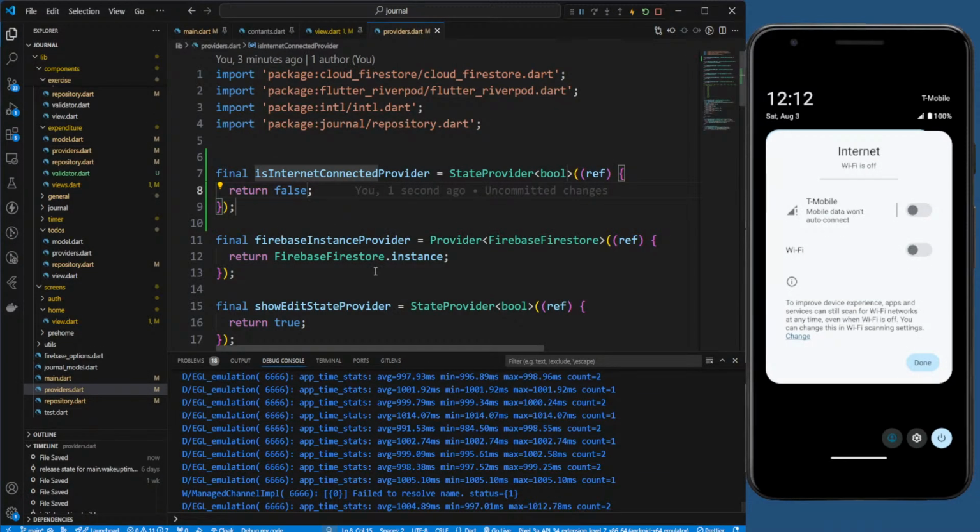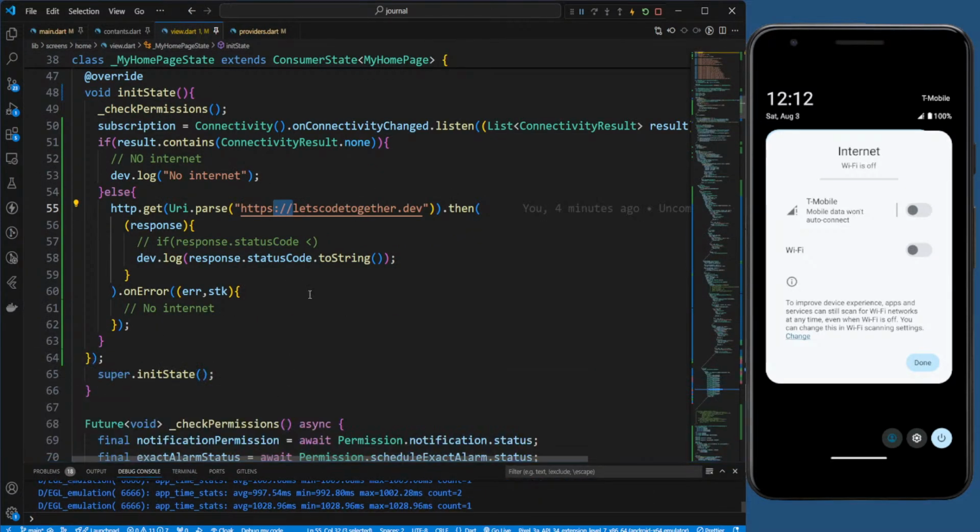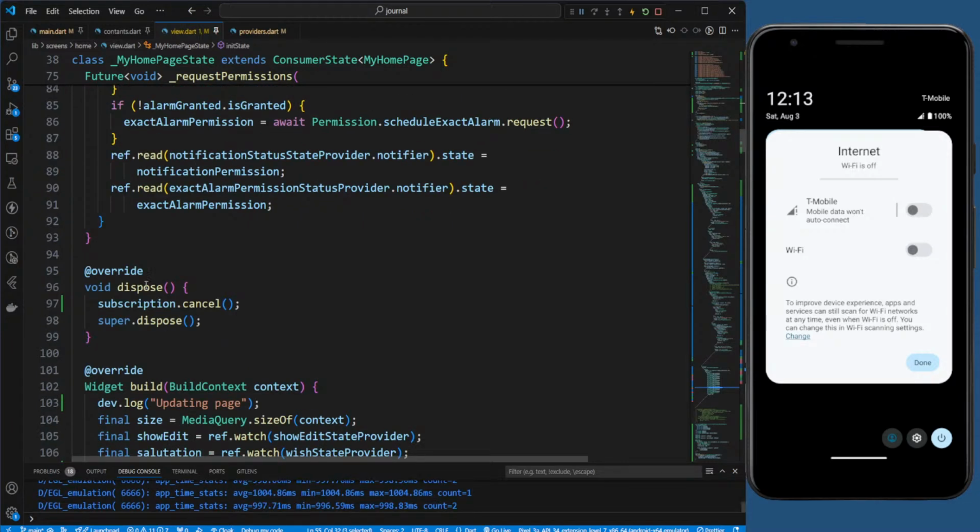Why I am trying to find this out is because this is a home page, right? But this should not only be on home, this should also be on the complete app itself, and they can turn off the internet anytime on any page. So when I go from one page to another, I dispose it, right? Because I do push replace, so all of the other things before me get replaced, right?